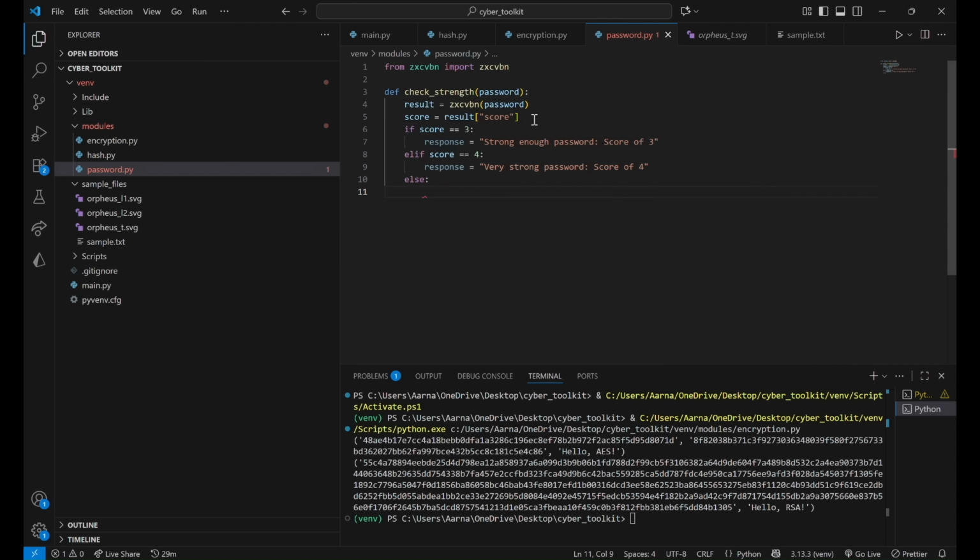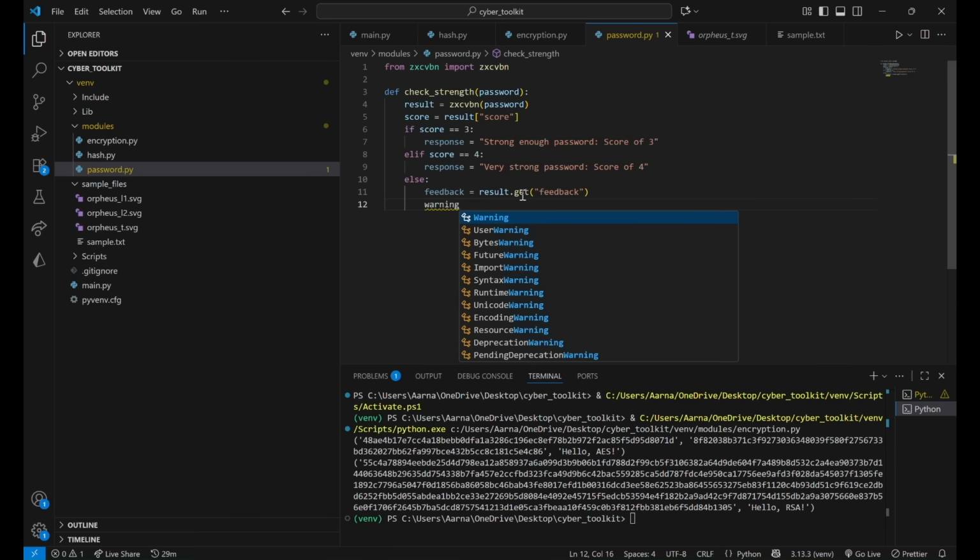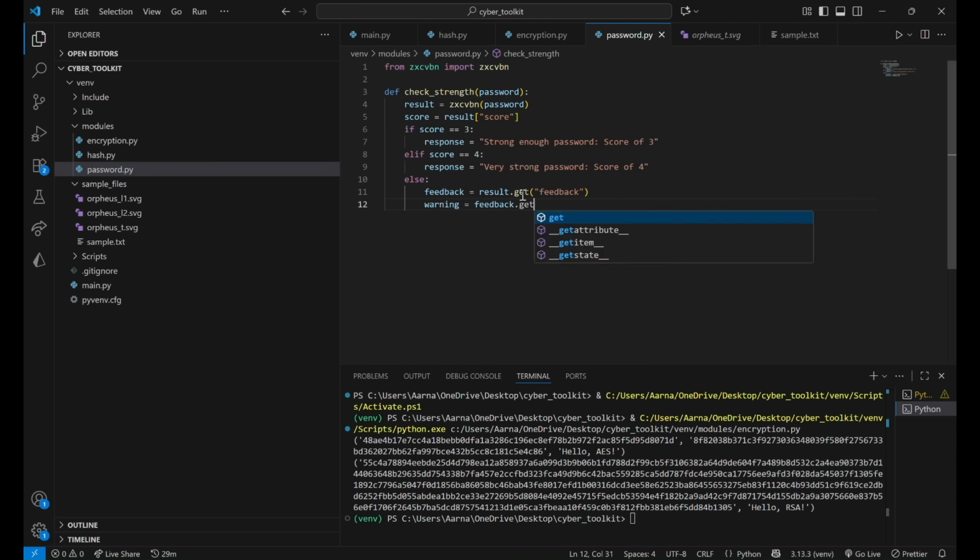Now, else, if it is weak, we want to get the feedback part of the result object. So we're going to say result.get feedback. And then from this feedback, we're going to pull the warning and the suggestions. So warning equals feedback.get warning. And then suggestions, feedback.get suggestions.